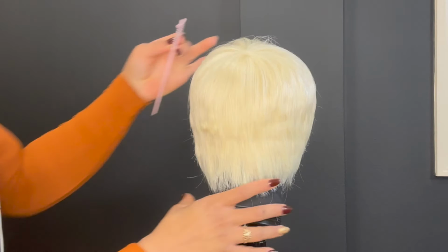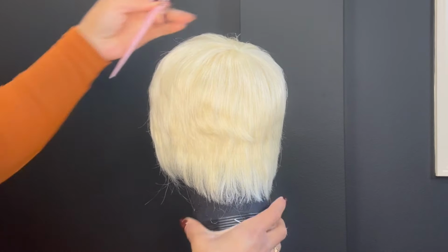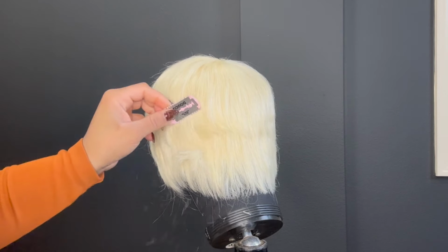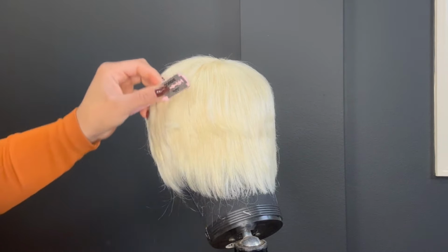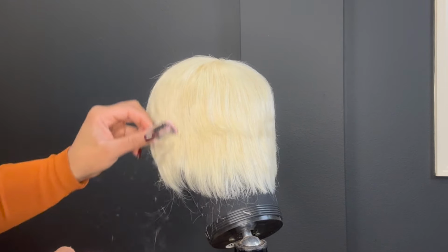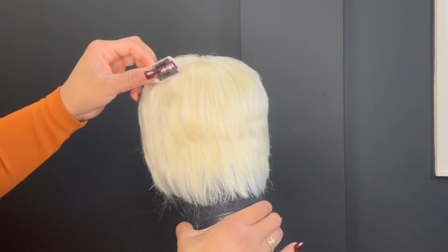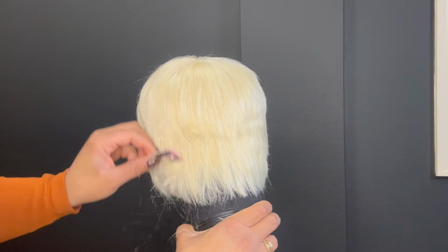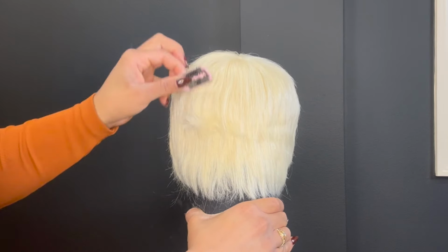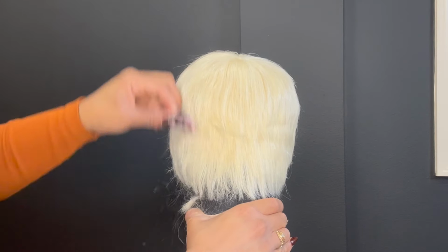For the razor cutting portion of this video, I will be leaving it in real time, because I have a lot of people who struggle with cutting, razor cutting, any kind of cutting. I get a lot of questions in regard to that, so you can watch me do this. And I am using my single blade razor. I do not like the double blade one, but you do whatever is suitable for you.